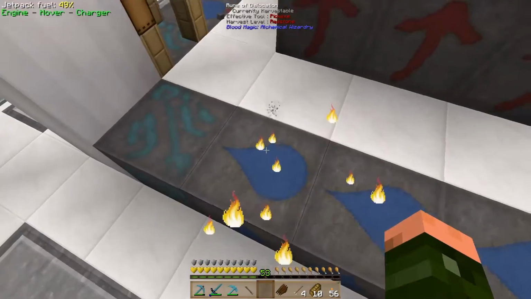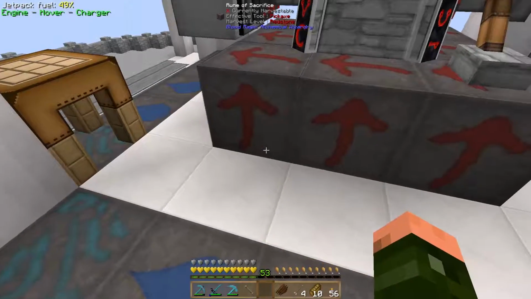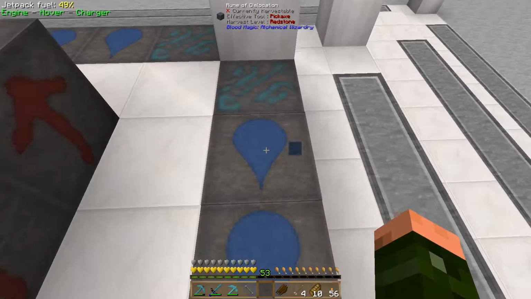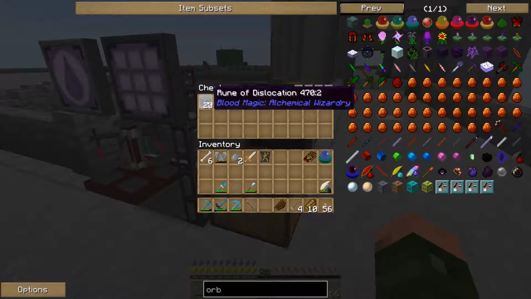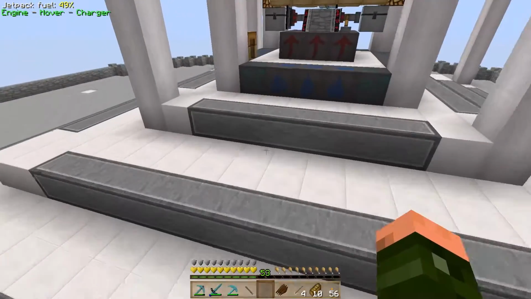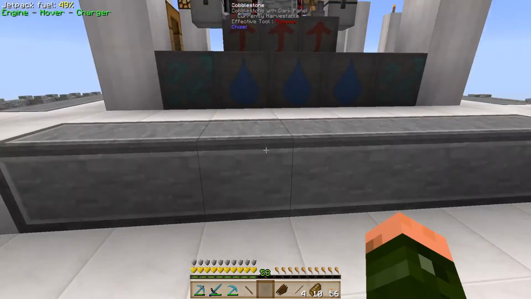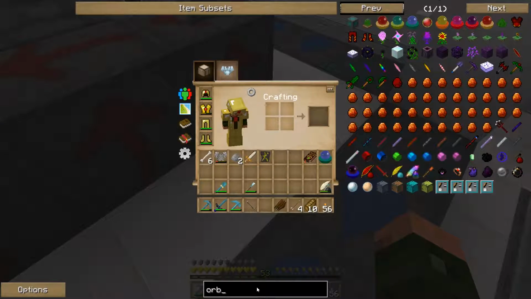With these extra 12 runes of dislocation here, that actually increases that to 123 millibuckets per second, which is also not a lot. So I made another 20, and we're going to use those as part of our setting up for the next level of the Blood Altar. But I just realised I hadn't actually taken you through the other runes.